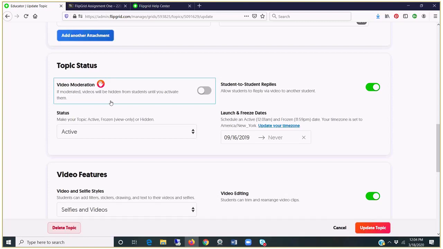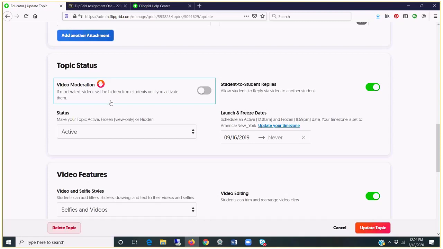What this will do for you is it will allow you to block students from seeing each other's videos if you have an assignment where that's preferable. For instance, in my social welfare and history policy course, I have a values-based assignment where students share their core values. Well, I don't want other students to see their initial posts until everybody has posted because I don't want them to be influenced by other students' posts.